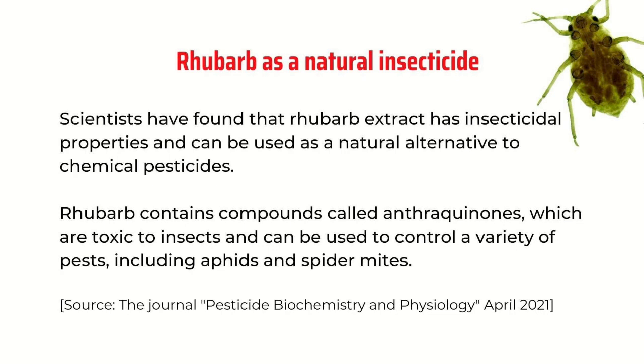So they have compounds called, here we go, anthraquinones. How did I do? Anthraquinones. It's too long for Scrabble, but the point is that this compound is toxic to insects and can be used to control particularly aphids and spider mites, but aphids in particular, because aphids are a soft-bodied insect, and so it probably would get to them right away.